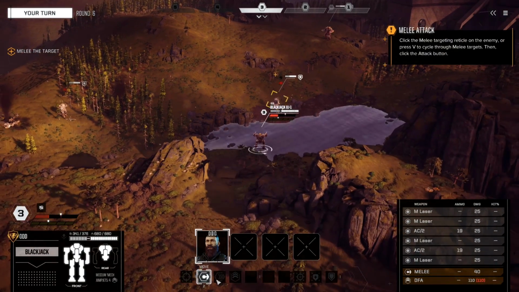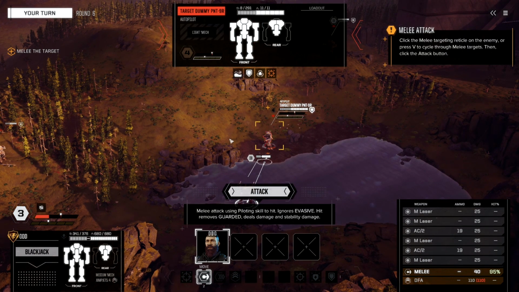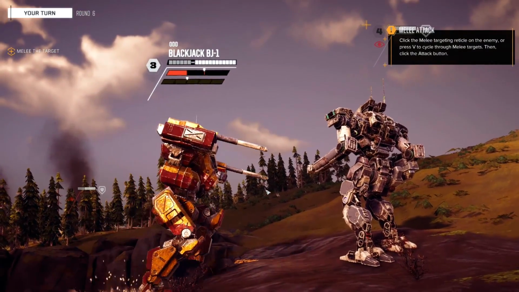Alright, we got him. Okay, so if we want, see how he's got that little reticle on him? We can go over and we can just attack him. We've got 40 possible damage. He doesn't have a lot of armor, as you can see up here. This is his armor, especially in the core section. They're just training dummies. They get a little bit more difficult later.